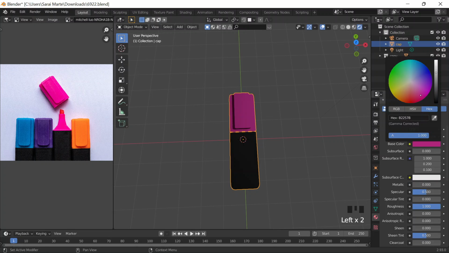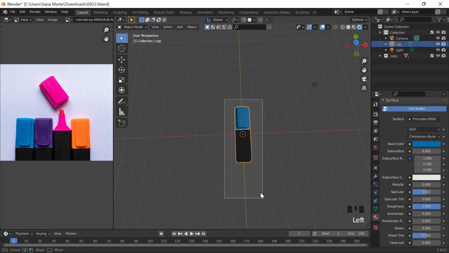Oh, I can change the color of it. Okay, that's perfect. All right, that's good. Oh, because I made it the parent. Okay. So I'll do Shift D and then G X to move it on the x-axis, and I'll just have it right next to each other.